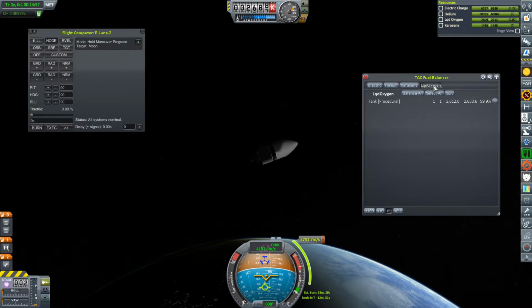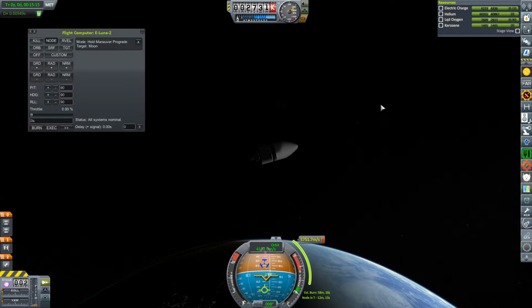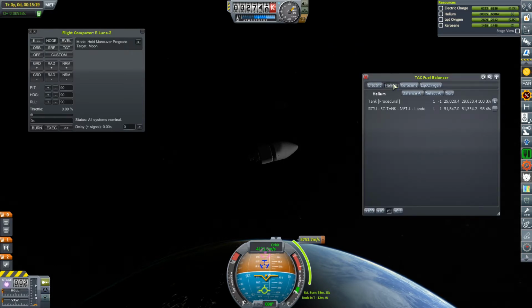We're still not losing liquid oxygen. Ah, yes we are, 99.9. So we are losing a tiny amount, but not a great deal because of the balloon tanks. But balloon tanks do weigh quite a fair bit more than just default tanks. So let me just leave it on electric, on helium, just so I can unlock that when it comes to it.